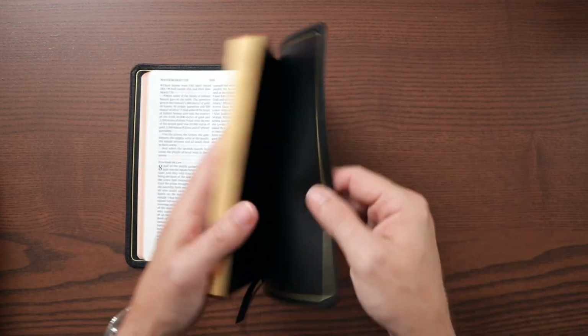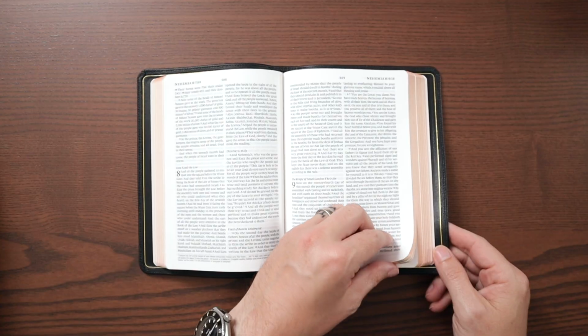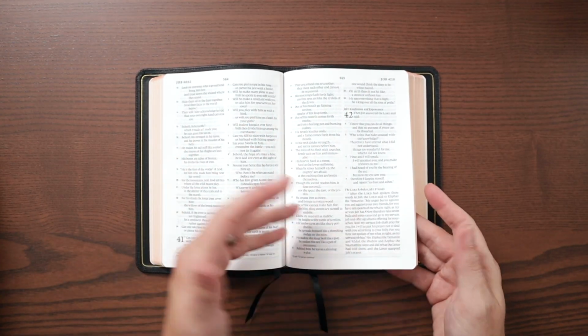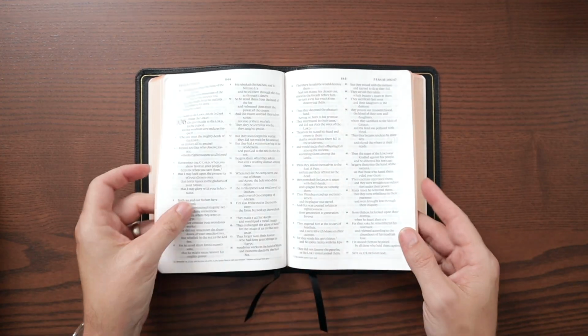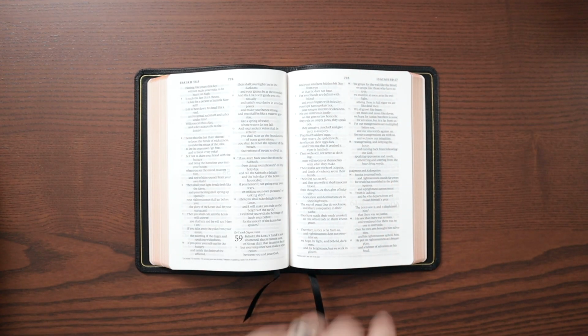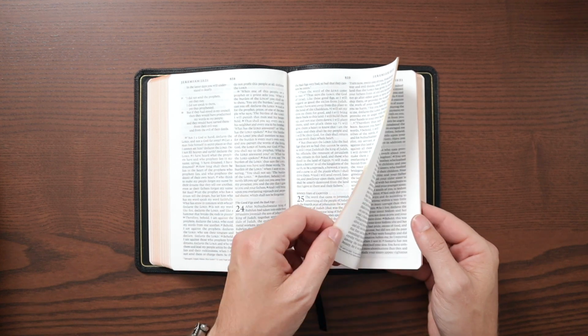I don't think I mentioned this earlier, but it has a Smythe-sewn binding. This Bible lays really nice and flat, straight out of the box. I'm recording this a few days after I got it, and it looks really, really nice, and it flops around really good. It's very, very portable. So 2-column paragraph format, other than in the poetic sections where it's verse by verse.